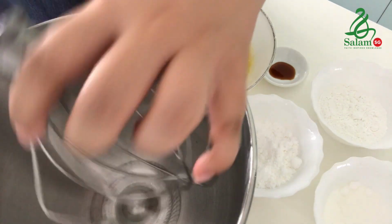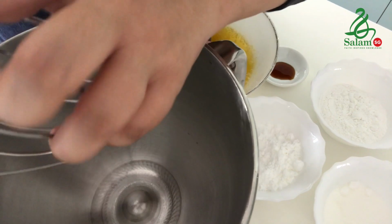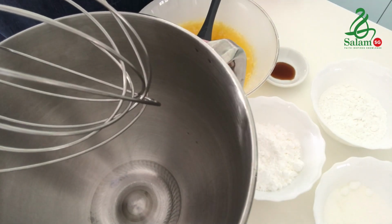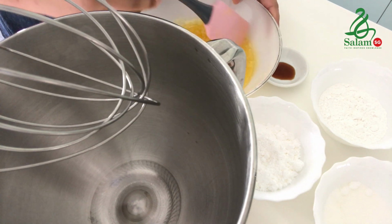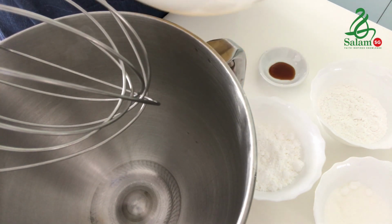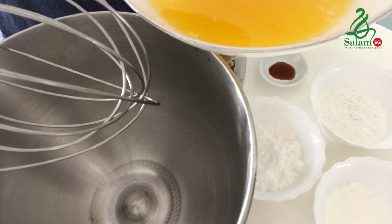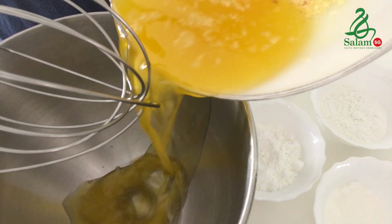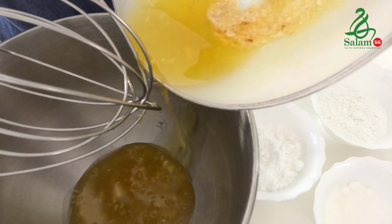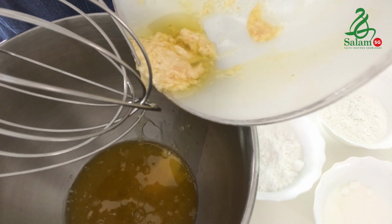Alright, so the first thing you do is attach your whisk attachment into your KitchenAid. And next thing you want to do is add your butter. This butter, I have already melted it. The melted butter has already been cooled, so be sure to ensure that your butter is slightly cooled down before you use it for this recipe.